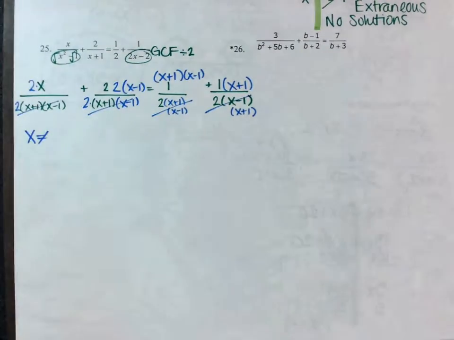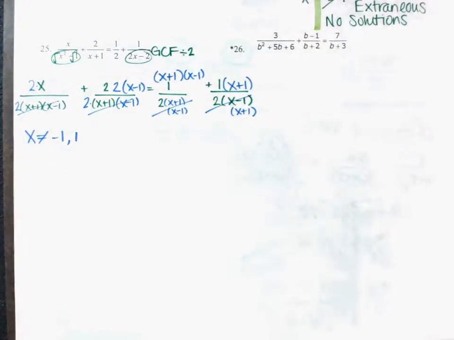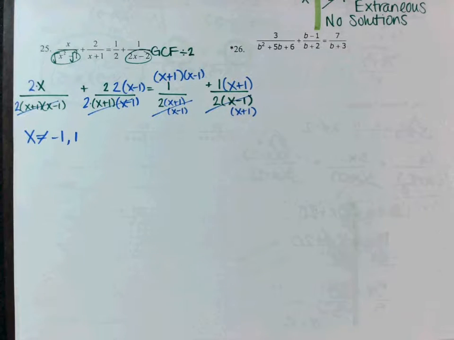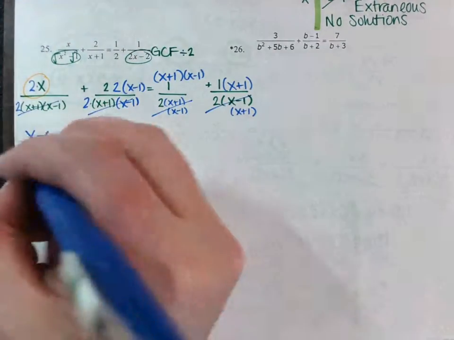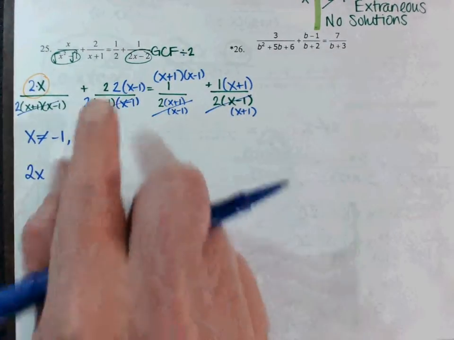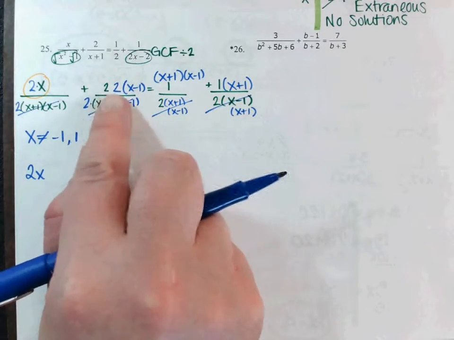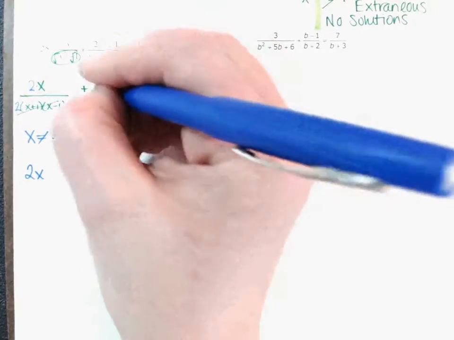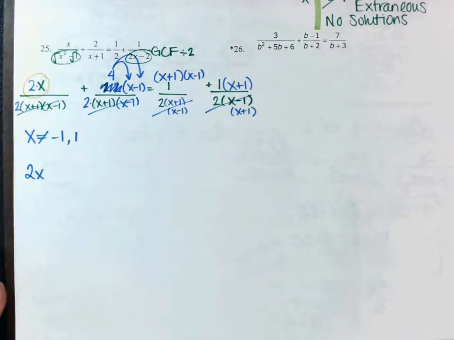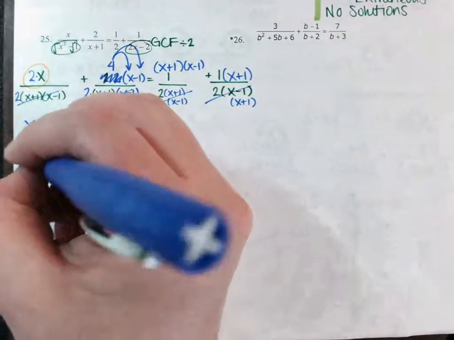What is x not allowed to be though? Negative 1 or positive 1. Good. Can't be either one of those. Now, the 2, remember, 2 doesn't matter because it doesn't have an x with it. Okay? So, let's write what we have across the top. From here, what's 2 times x? 2x. Now, on this next one, instead of having a 2 times 2, what's that the same as? This is really just a 4. So, let's do 4 times x, then 4 times minus 1. What would I get there? 4x negative 4.